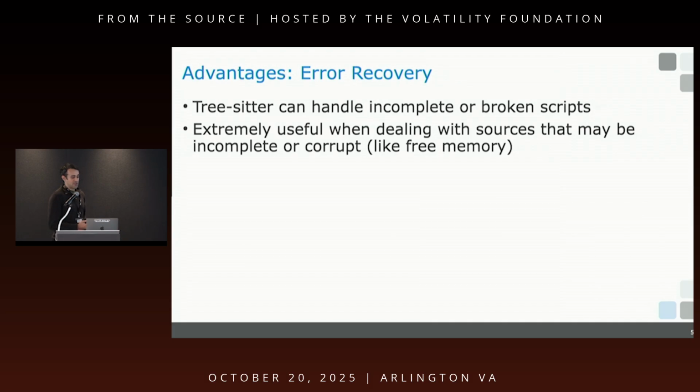So as I mentioned before, it's really good at handling errors, because as you work in a text editor, your document is not always going to be in a syntactically complete state. You don't want all of the syntax highlighting in your document to completely break the second you don't have a terminated string literal. So it uses what are called error nodes as placeholders when it can't parse something, while everything to the left of it still parses and forms a valid syntax tree.